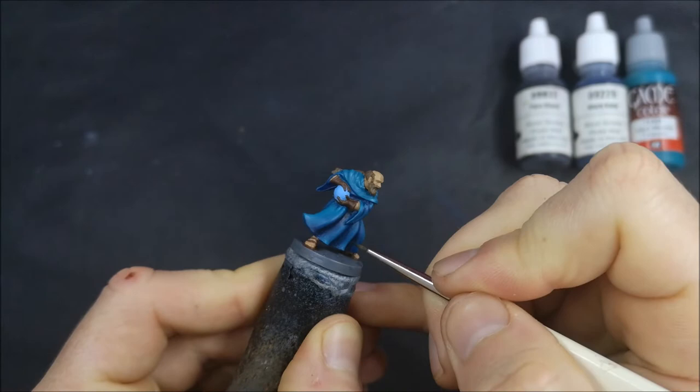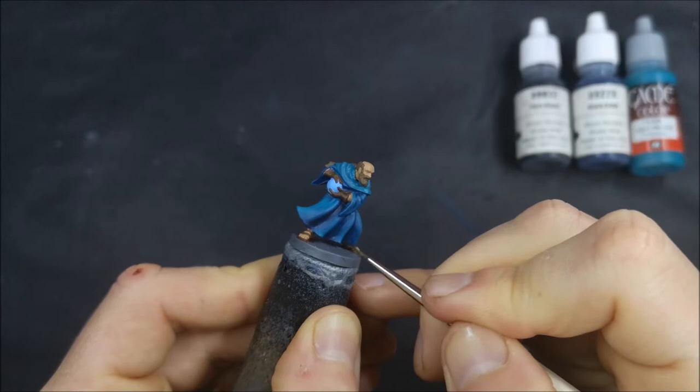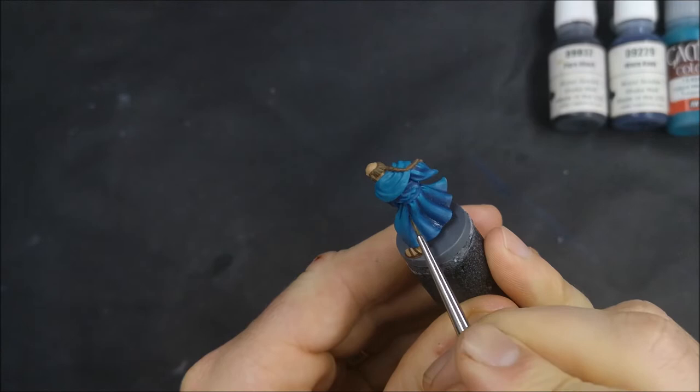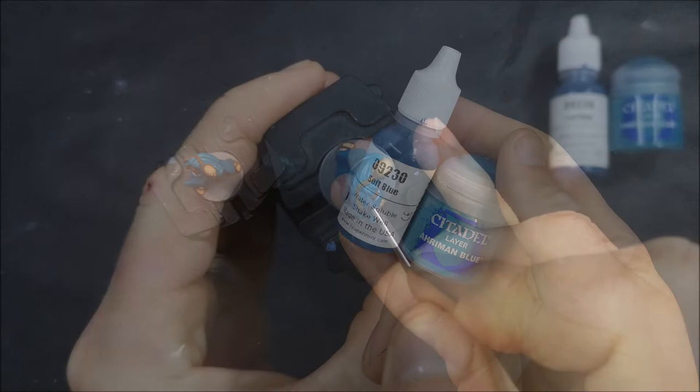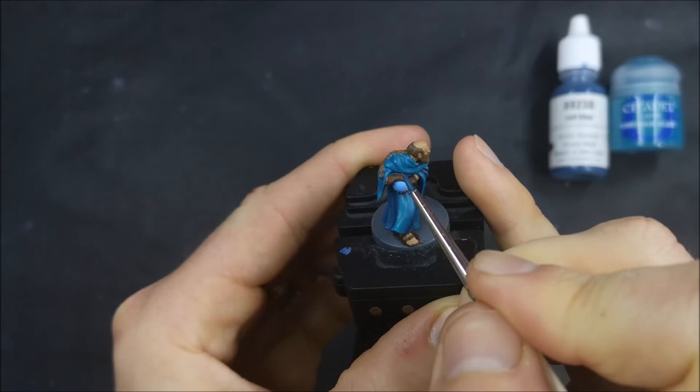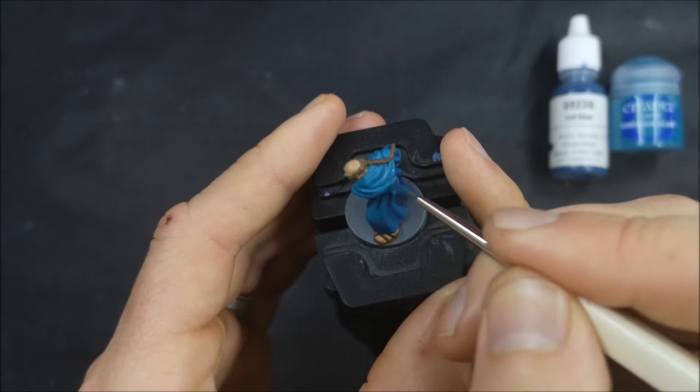I thought there wasn't actually enough contrast between the shadow and highlighted parts of this section of the robe. Rather than going lighter with the highlights, I decided to go darker with the shadows to push that contrast further, but still avoid the top and bottom parts of his robe looking like a similar color. So I mixed in some black with the turquoise and dark blue to really darken it, laid that right in the absolute deepest part of those recesses, and just feathered it out a little bit to keep it right in the shadows. That just boosted the contrast.